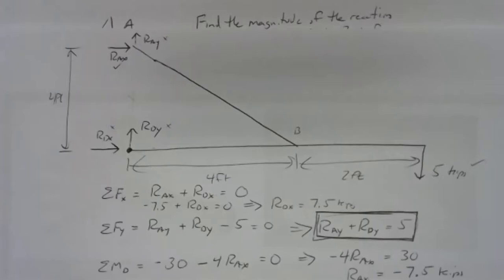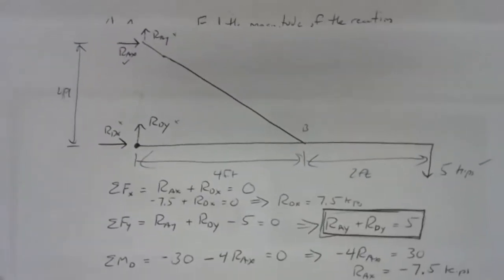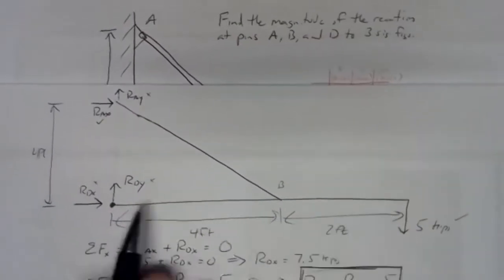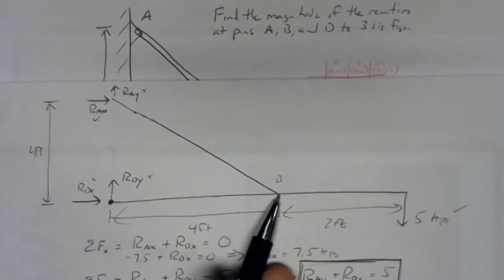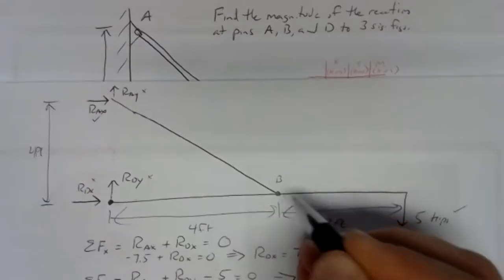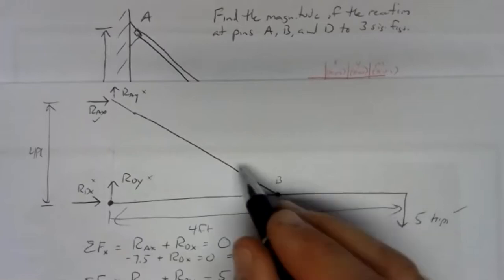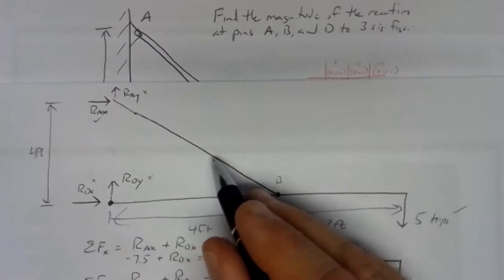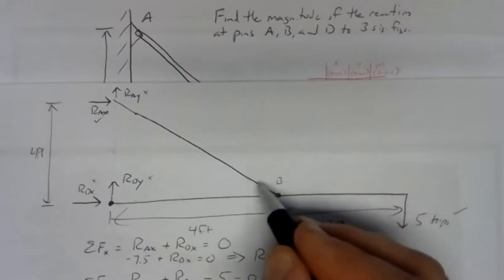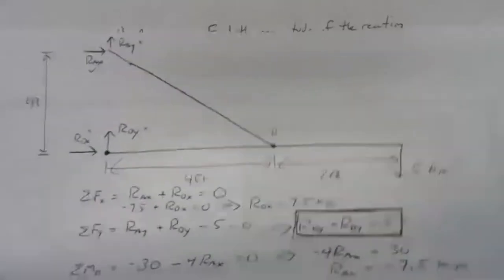To go any further, we need a new free body diagram. And I'm going to work on the horizontal member. And the free body diagram for the horizontal member, we've got part of it already here. Remember, we leave the reactions the same at the supports. The only thing we have to deal with special is this interaction at B. But since we're only going to analyze one of these members, we're not going to analyze the slanted member. We don't really have to draw the free body diagram of the slanted member or deal with Newton's third law at that joint. So I'm only going to need one setup for this horizontal member.